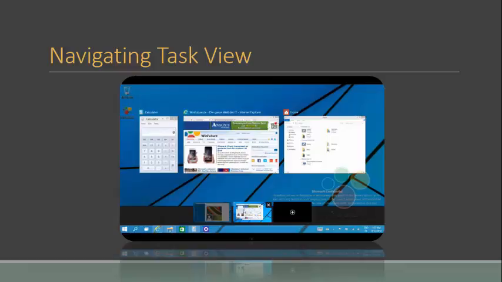If you have open applications in a virtual desktop that you close, then those applications will then move to the next available virtual desktop. This is handy if you accidentally close a virtual desktop. If you wish to close all of the applications in a virtual desktop, you must close each application individually. However, you can do this very easily in Task View in the upper portion of the screen seen here.